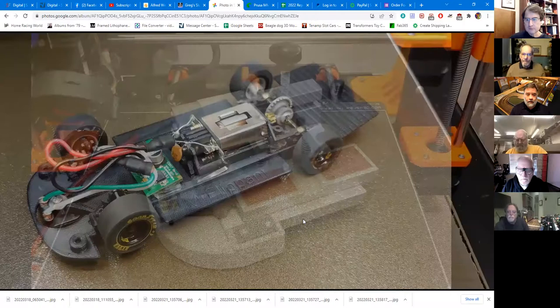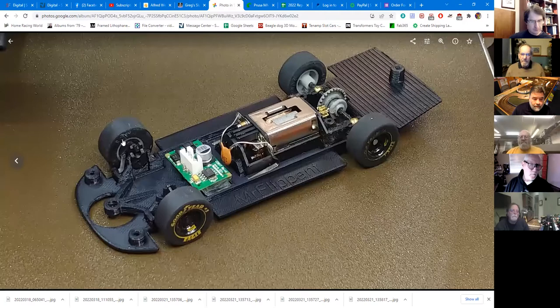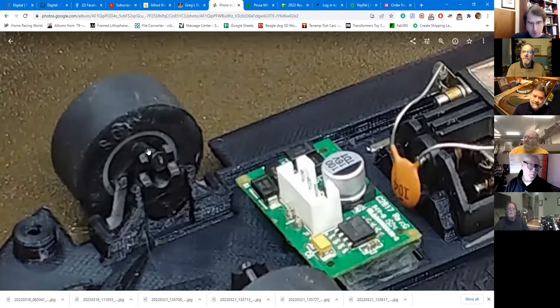I was going to say something else about that. Oh yeah, this one is the Aero body. This was a bit more difficult. Let me see if I have a better picture. Yeah, so if I zoom in here, these wheels are on struts. There is a little clip that holds the top strut of the stub axle that the wheel is actually pressed onto. So obviously there's the wheel, and then the stub axle is in there somewhere. There's a strut on the top that goes up at an angle into this little clip here, and then there are struts on the back and front that go to the sides.